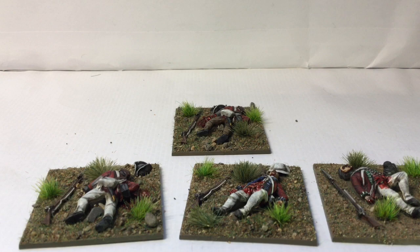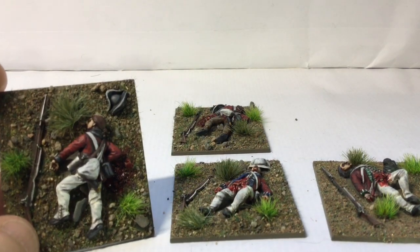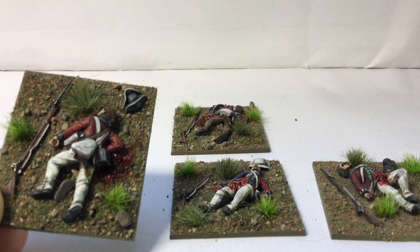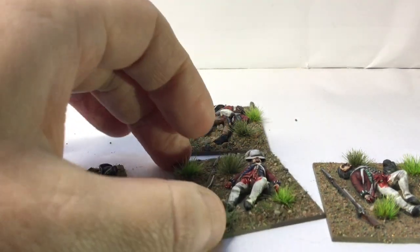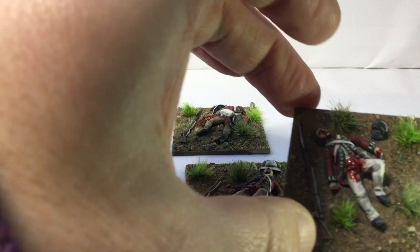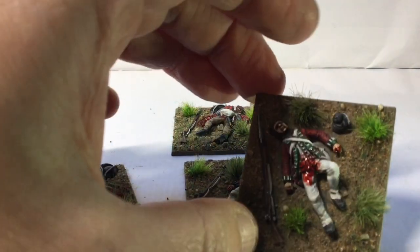Yeah, and these are the British casualties. They're Perrys this time. They came out of the Perrys box. There's 2 types of casualty figure in there. I ended up with an extra command sprue, I think, to make another unit, so I ended up with 4 casualty figures. I've actually painted one up for each regiment that I've made, so I've got a casualty figure for each one. Not that I'll probably be that OCD about using them with the right one in a game, but yeah, if you wanted to, you can.